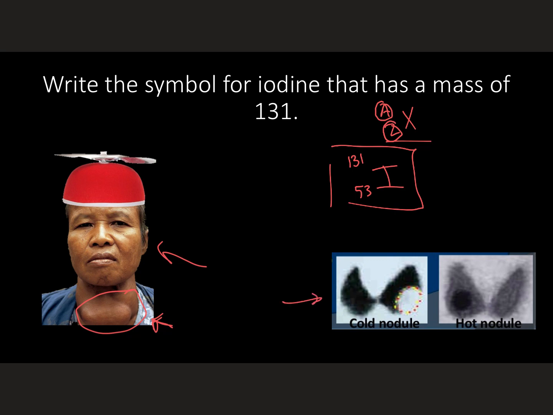Over here on the right, we can see a cold nodule versus a hot nodule in a thyroid. What they do is they can use iodine, I think specifically iodine 131, inject the radioactive iodine in, and you can see the activity of the thyroid. So this is great. Cold nodule, bad. That normally means there is a tumor there. Hot nodule, not necessarily. It could be just hyperactive, but a cold nodule is definitely indicative of a mass that's probably cancerous.